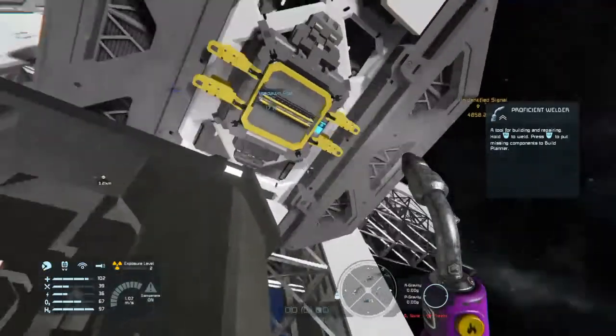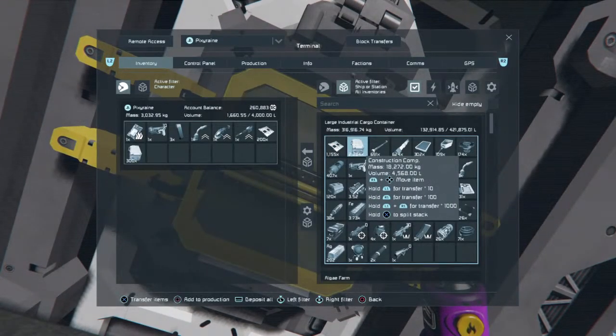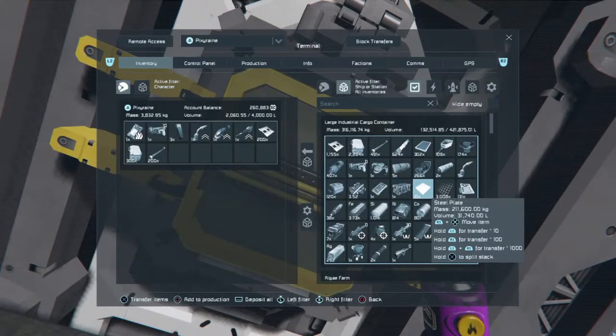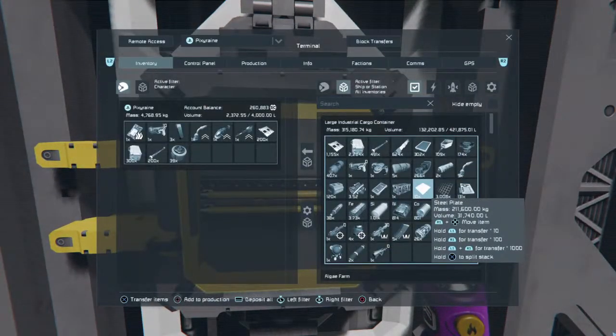Alright, we're going to go ahead and jump in here, grab another load, and get a little bit more done. We'll do 200 of that, 300 of that, 200 of that, and do we need motors? Yeah, we do. Uh-oh. We're only at 39 motors. That could be a problem for us, guys.